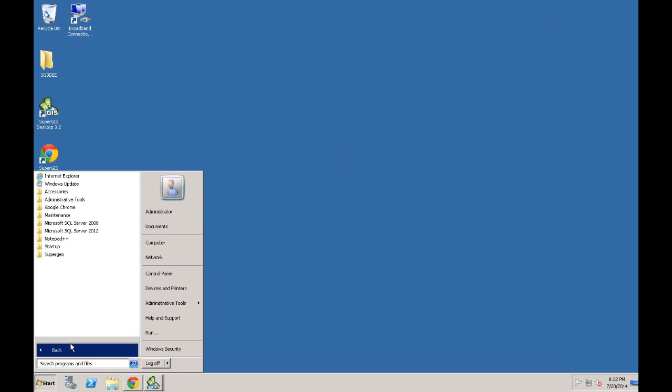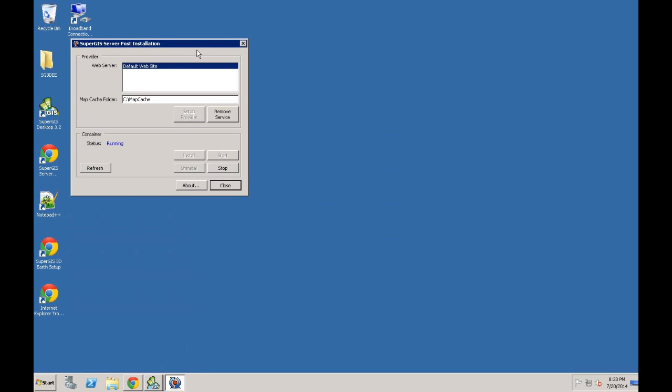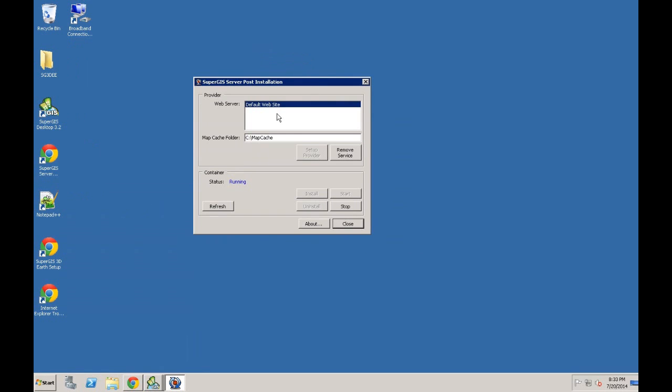To finish the post installation, you will also have to verify your license with the license verifier. After that, you can enter SuperGIS Server here and select SuperGIS Server Post Installation, which you can see in this little window. I have already set up the provider, which is C map cache.